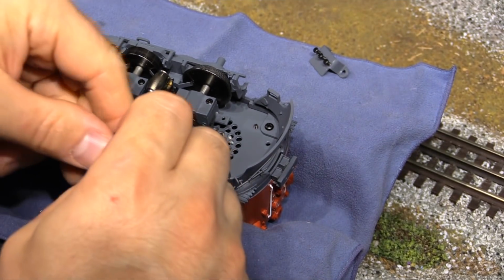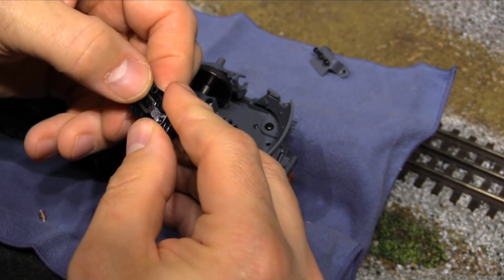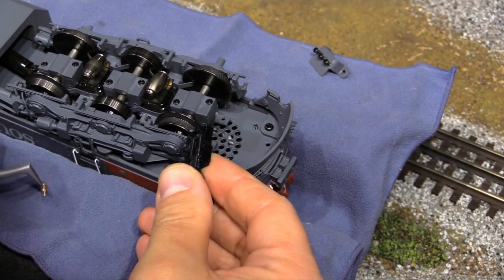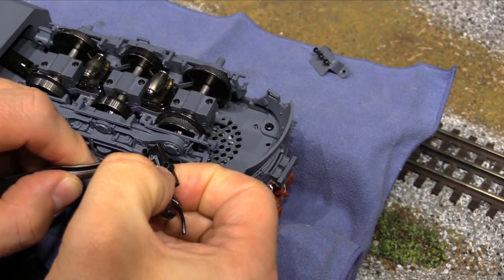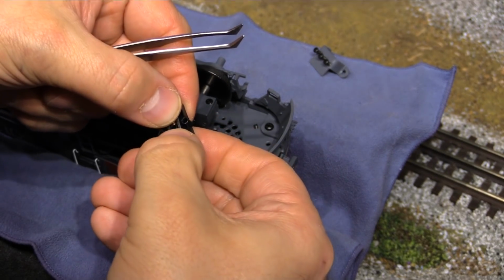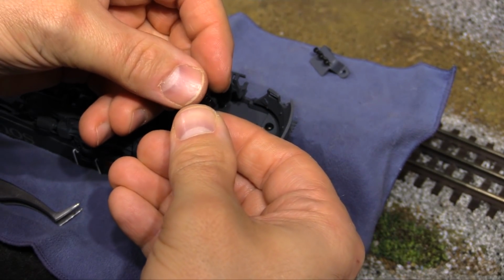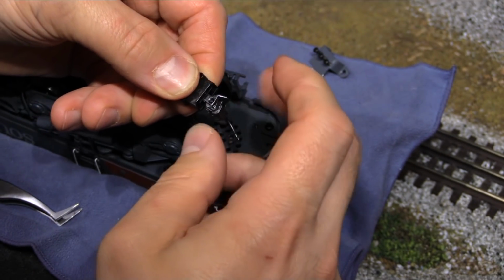Hopefully I can get this thing together without losing the spring or getting it upside down or something like that. I'm not an expert with scale couplers. I don't work with them very often, so you'll have to forgive me if I'm not doing this in the most efficient or correct way possible. This is just for cosmetic purposes, so it's not really going to be used. There we go.